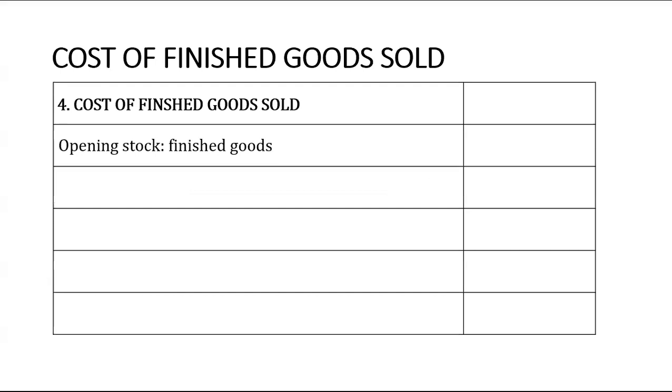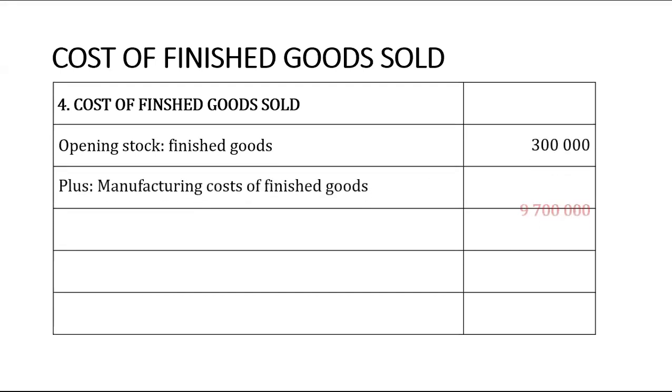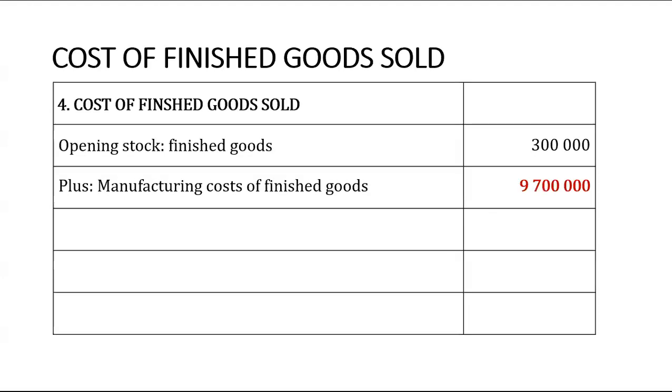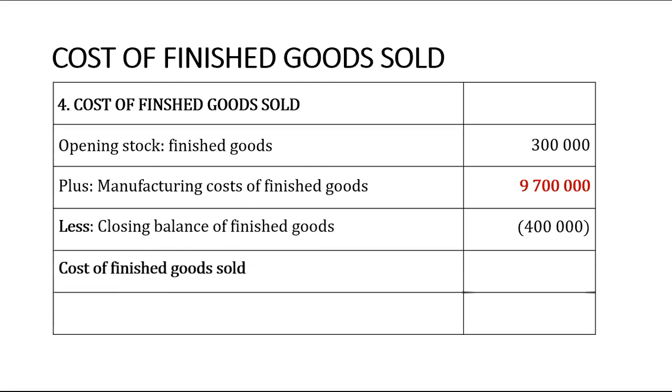That'll give you the cost of produced items, which you will use to calculate cost of sales. So you will take opening stock of finished goods and your purchases, all right? In this case, your purchases is what you have manufactured, which is the total that you got from your production cost statement, okay? So that 9,700,000 comes from here, okay? And then you will subtract the value of your closing stock to determine cost of sales.